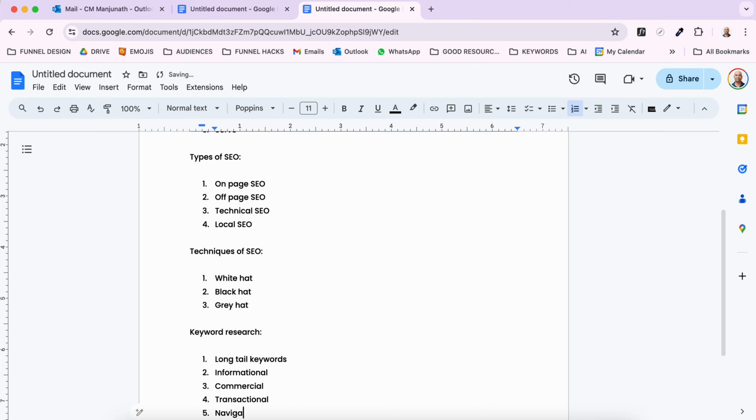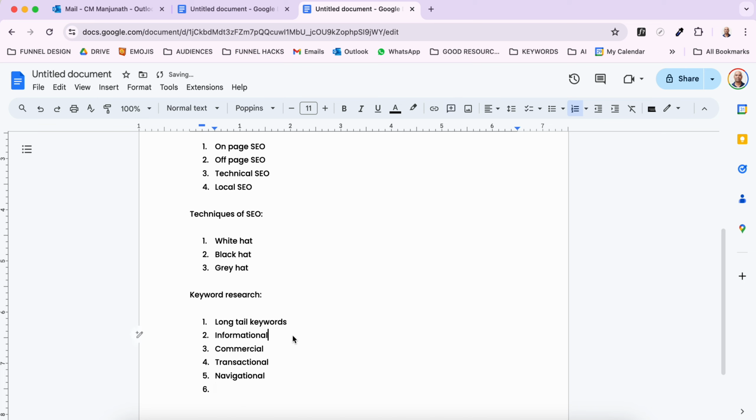Okay, so when somebody is searching for how to tie a tie, you see, that's an informational keyword, right? They're looking for some kind of answer to their question. A commercial keyword is when people are trying to determine what kind of products to buy. Okay, they're not ready to make a purchase yet, but they're still considering, right? They're in the consideration stage.